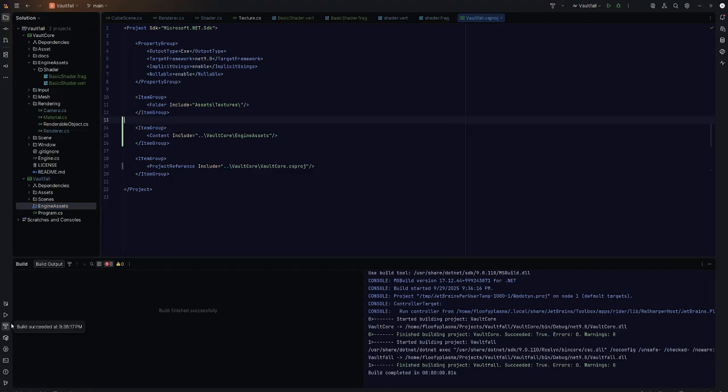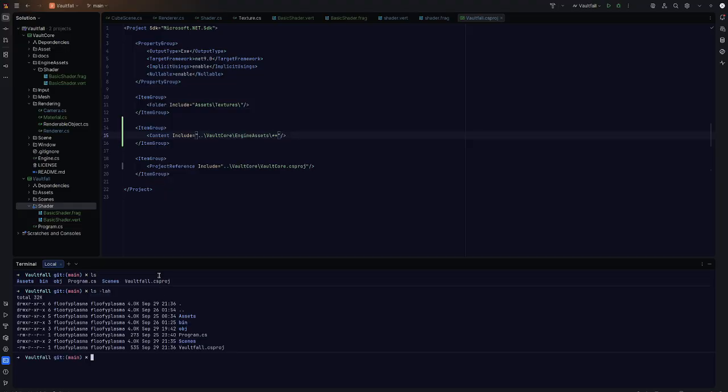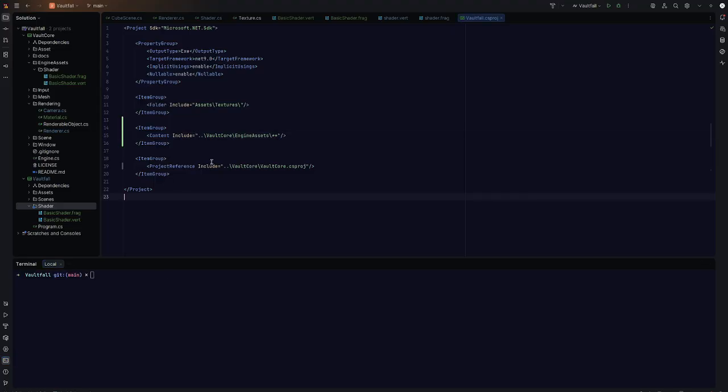Because if we build, and I ls engine, oh, it sort of is, except I want it in an engine assets folder and not loose.